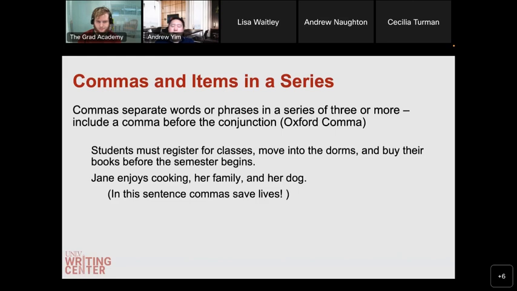One thing you might need to double check with your professor, or with the journal you're writing for, or your audience, is whether your audience cares about the Oxford comma. I've come across some individuals who are very much in favor of it, always putting a comma before the conjunction, and other people who don't necessarily have an opinion. So this is something you can explore on your own. If your audience cares about the Oxford comma, make sure you're using it. If they don't, it's something you might not need to include in that specific assignment or paper.